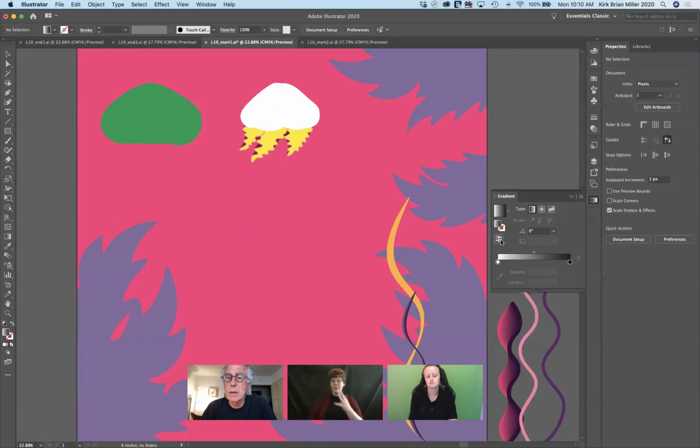The tool down here, right beneath the fill, allows you to reverse a gradient on the fly. If it's going from left to right, you can immediately have it go from right to left, and so on and so forth. This allows you to change the angle of the gradient. And then we have other features right here to change the aspect ratio if you wish, especially for the radial gradient. That's why it's not selected now.